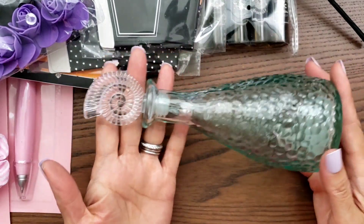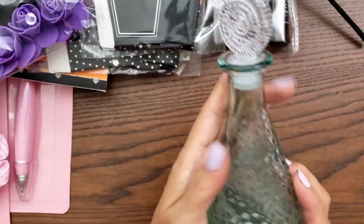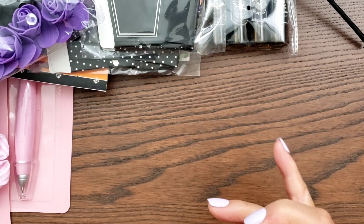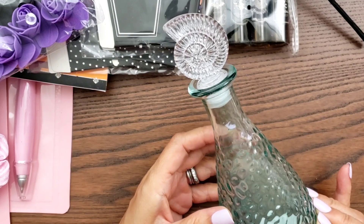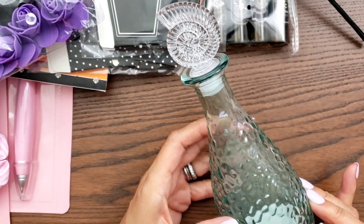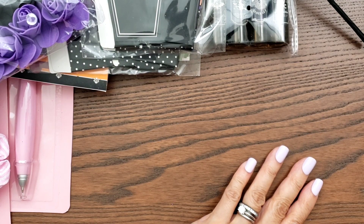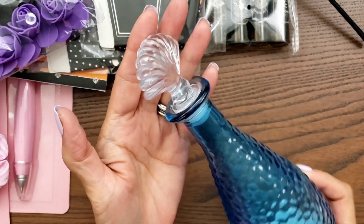I found these shore living bottles. I had seen them the first time they came out but didn't grab them, and when I went back later they were gone. I found them again way in the back where all their frames and things are. I grabbed one, and there was a clear bottle but I didn't get that one — I like the colored ones. I thought these are really pretty.